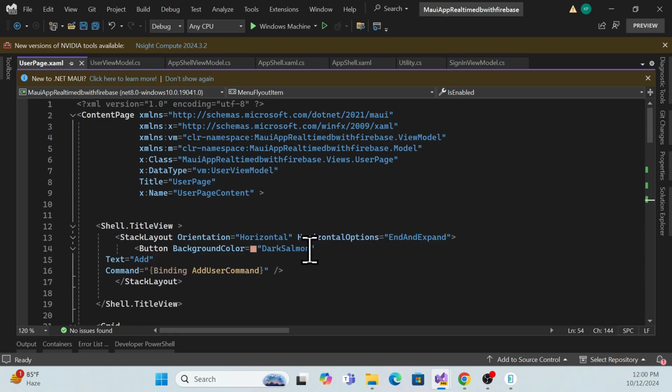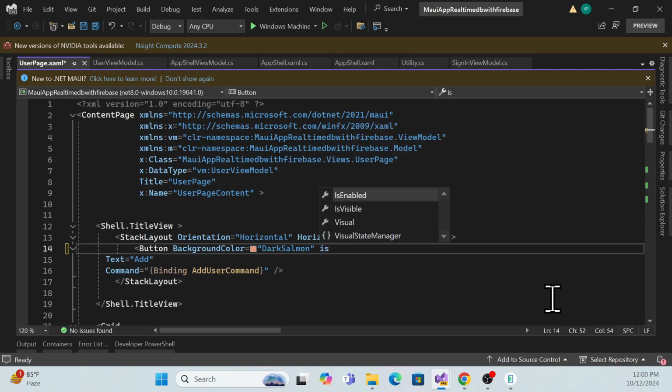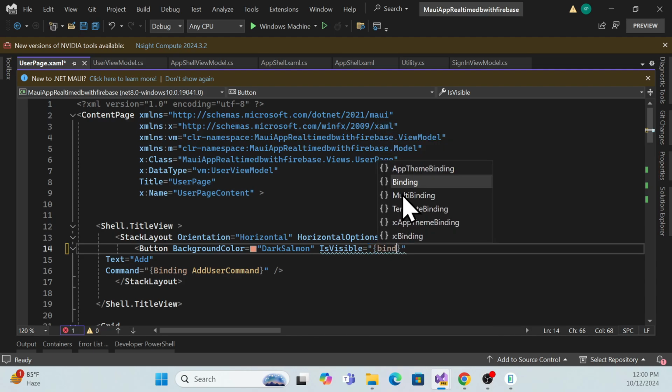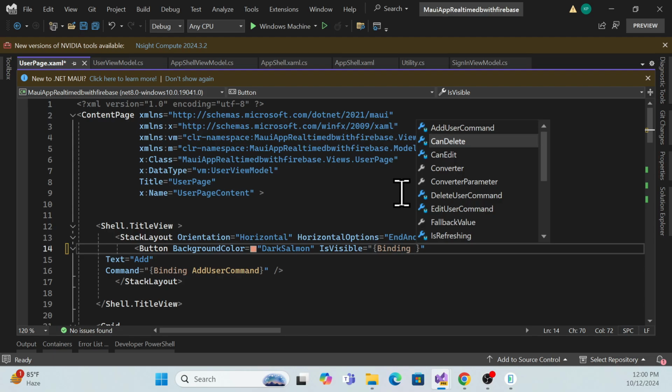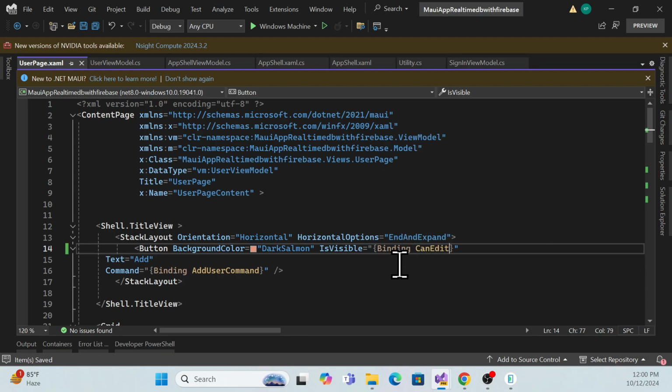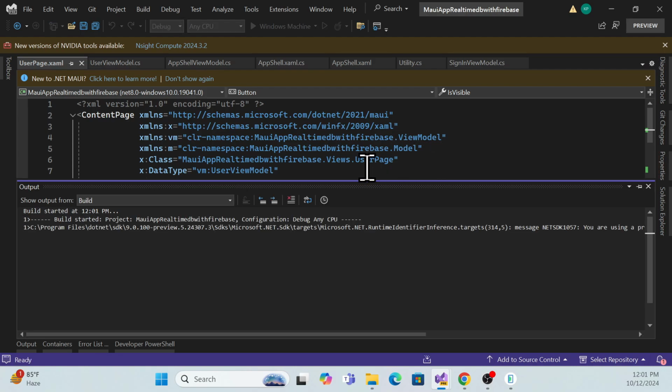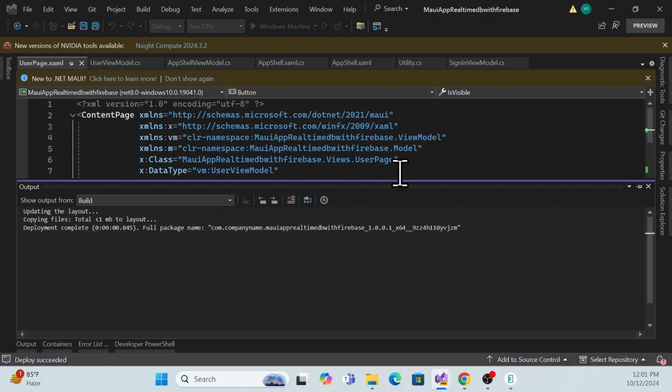And here we can check whether there is any property for that button. Yeah, there is enable and disable over there. If you want to make it visible or disabled, we can do that. But what I will do is use visible, because I don't want to show that option. I think we can simply bind it directly here, because it is CanEdit. Save it and run it. This time that user should not be able to add either.